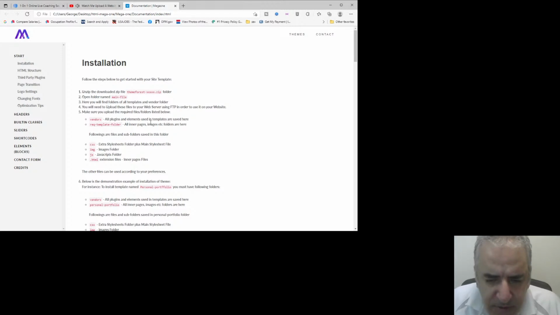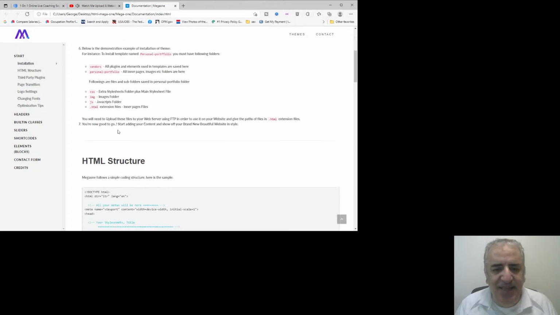All plugin elements used in templates are saved here, the vendors. And then the required template folder, all inner pages. Okay, I already uploaded the vendors, but the required folder, you have to upload those.